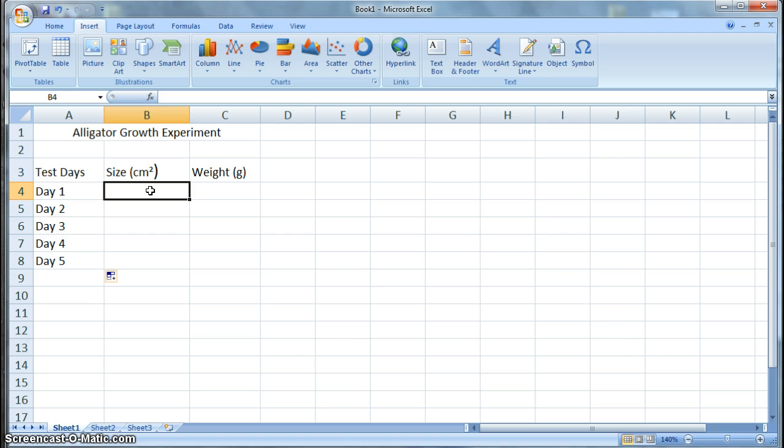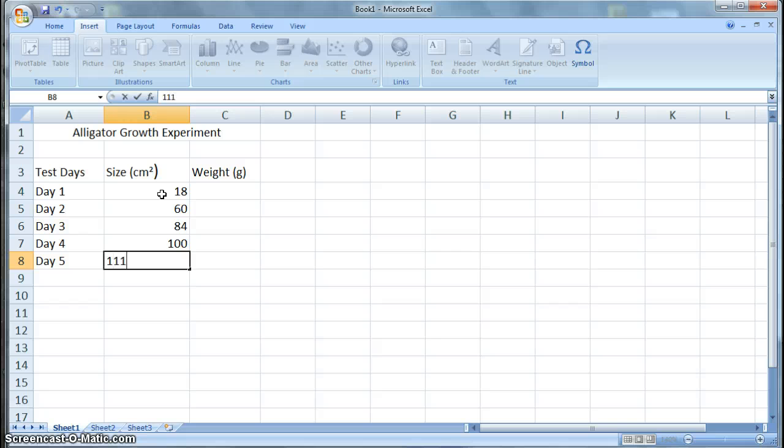And then I'm going to start putting in the centimeter square. Now it's important for the sake of the chart later on that when you input the data, the numbers, that you put no letters. Okay, we've already explained in our heading what kind of measurement we're using. So all we need to do is list the numbers. So I'm going to put 18, 60, 84, 100, and then 111.